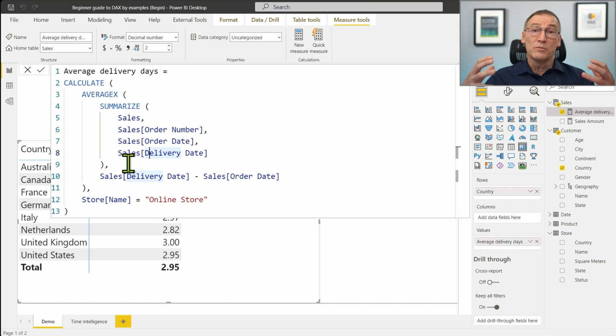Now, this technique, grouping, works as long as it is guaranteed that each order has only one order date and one delivery date. If it happens for whatever reason that for the same order number I have different order dates or different delivery dates, then my aggregation would be wrong and I would need to work a lot more. We can check that. We can look at the result of summarize and check whether there is only one row per order, meaning that the combination of order date, delivery date, and order number is unique.